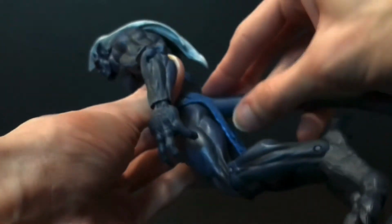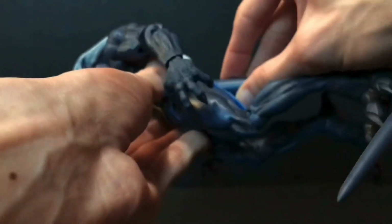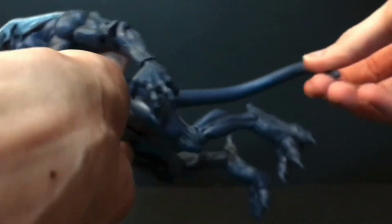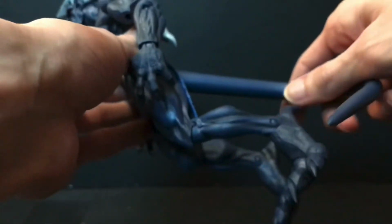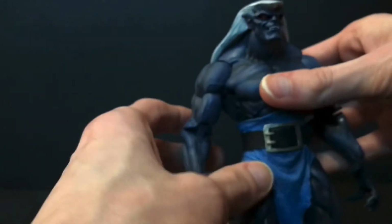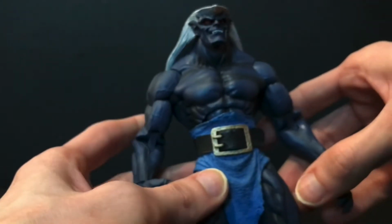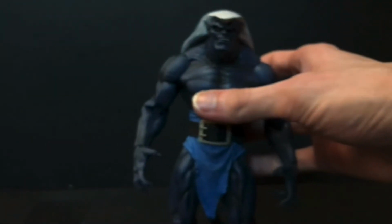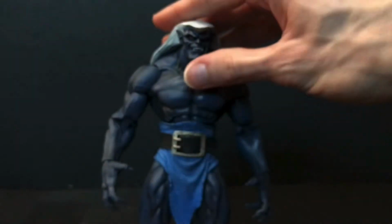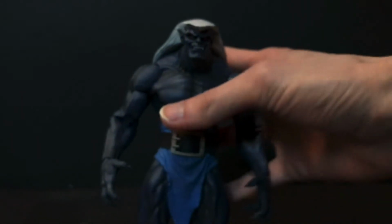But on top of all that, he does have the hinge in the tail with the rotation. And it's got the bendy wire in it, so you can pose it however you want. Maybe heat that up before you try it, but I didn't have to do that. Again, your results may vary, but what an awesome figure, man. I love this guy. This is my figure of the year so far. I know it's only February? I don't care. This guy's awesome.